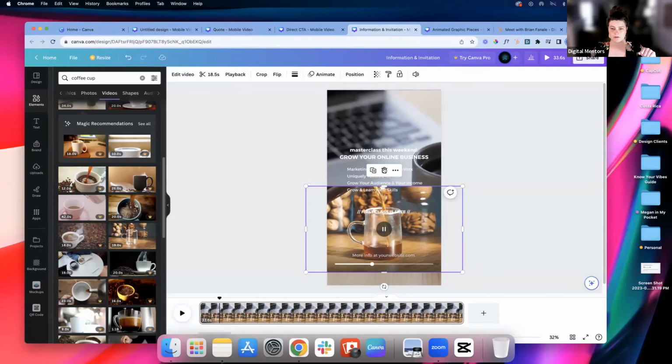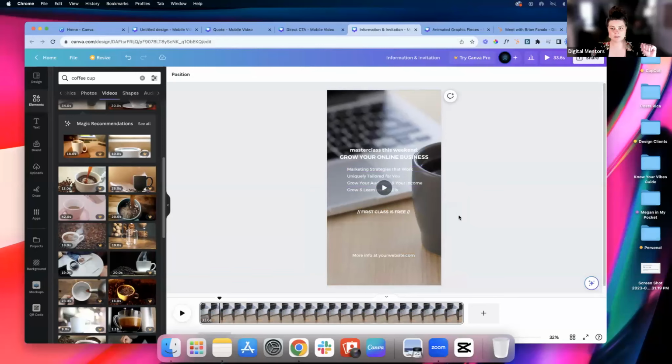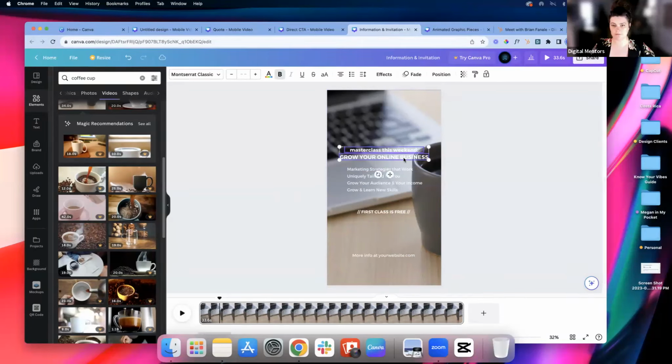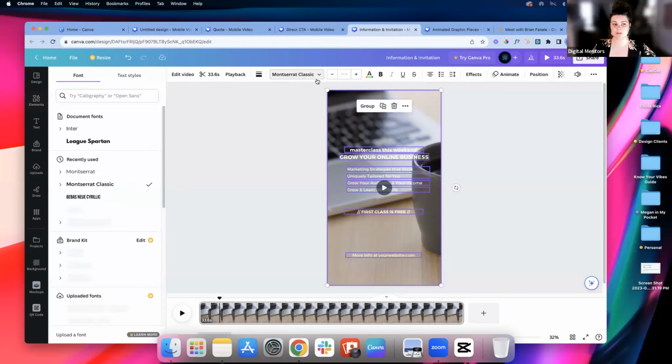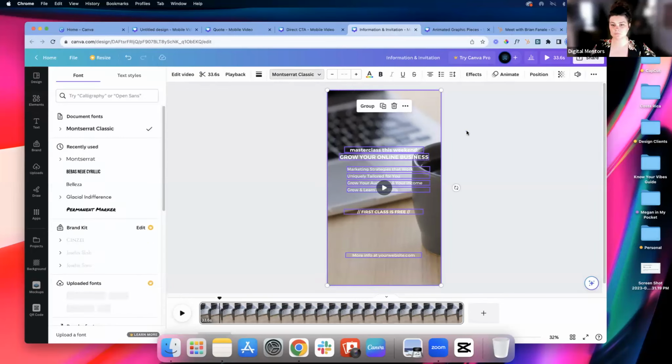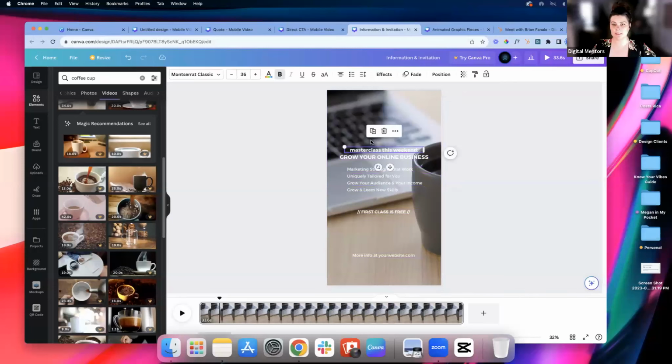Okay, so after I selected the video that I wanted to use, I updated these texts. Now, when I chose the template, it didn't have the fonts of the brand that I would choose for my brand. So I selected all of these fonts. If you're doing this on your desktop, you can click Shift and click on all of the elements to select them. And then I came up here to the font and I changed it to Montserrat. You can see up here when I click on this text that says masterclass this weekend that it has the animation fade on it.